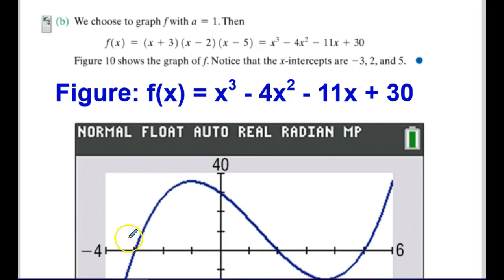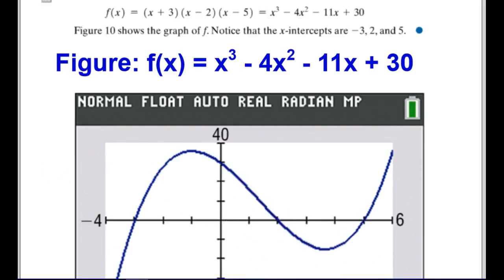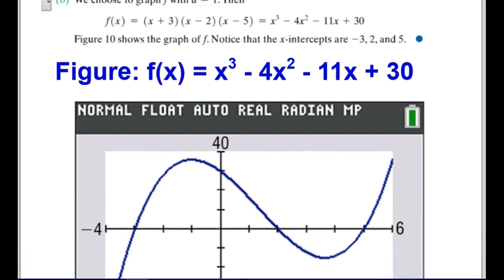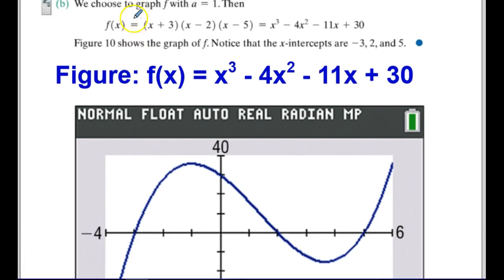So then I can go ahead and graph that. And I see that, yes, those are my zeros. I was correct in my equation. And I could choose many different values of a, but when we're writing our equation, generally you want to pick the most simple. So we generally use an a value of 1.